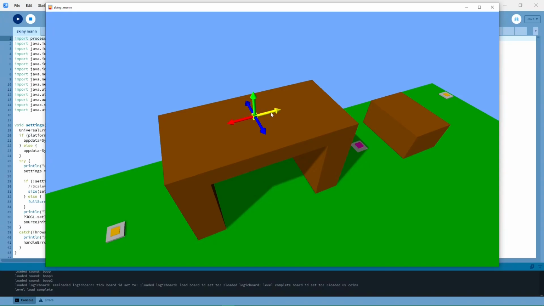And then instead of arrows or, in the other case, the scaling things, we're going to have a new thing for rotation, hopefully circles that you can drag around and rotate things, like other 3D building games. And then it'll rotate stuff. I don't know why I'm explaining to you what rotation is. You probably already know, but that's what we're going to be trying to go after today in this video.